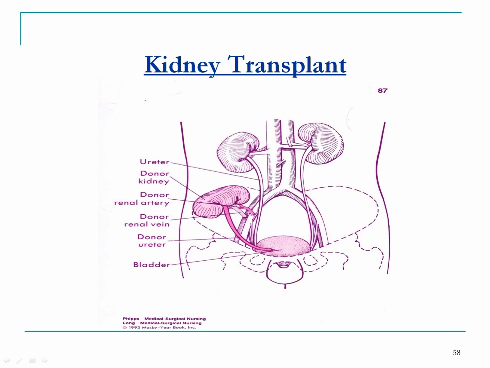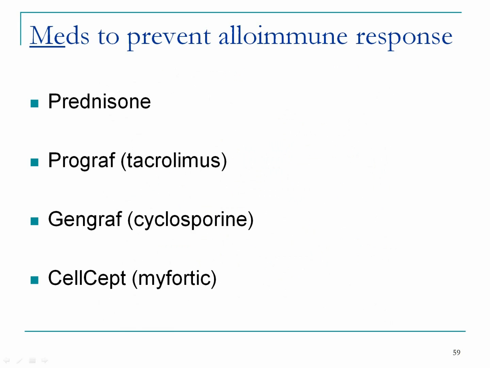The patient might opt for a kidney transplant. The patient might receive a kidney from a cadaver or a living related or unrelated donor. The new kidney is sutured in, and the old non-working kidney is simply left in place. Once the patient receives a kidney, he or she will have an alloimmune response, so it is essential that the patient consistently takes immunosuppressant medications. And they will need to take these medications as long as they have the donor kidney.